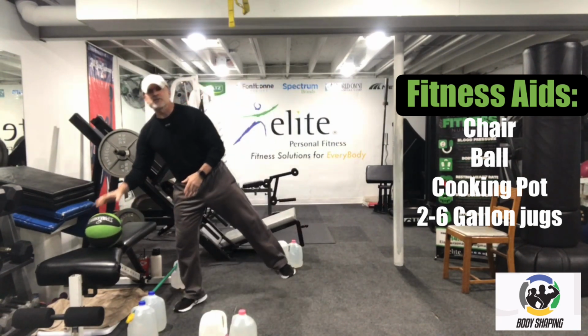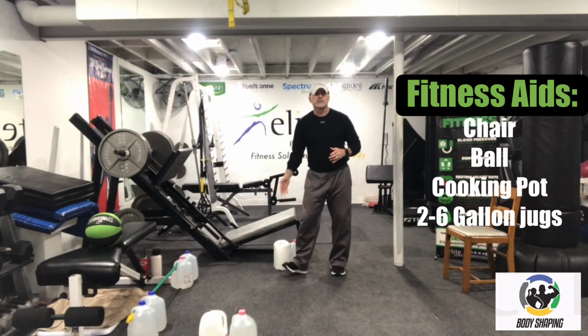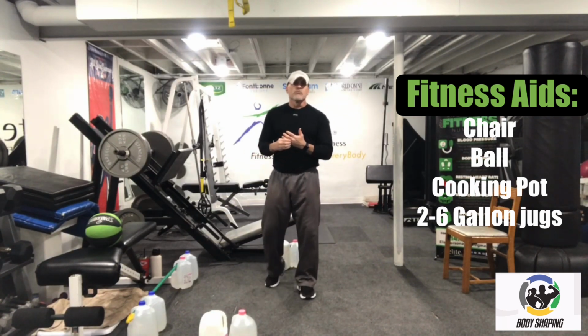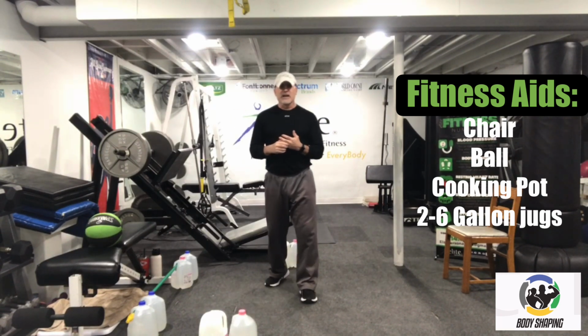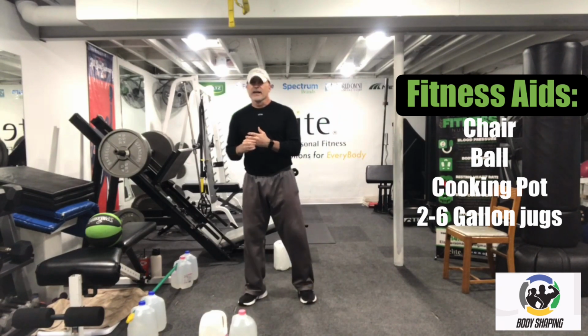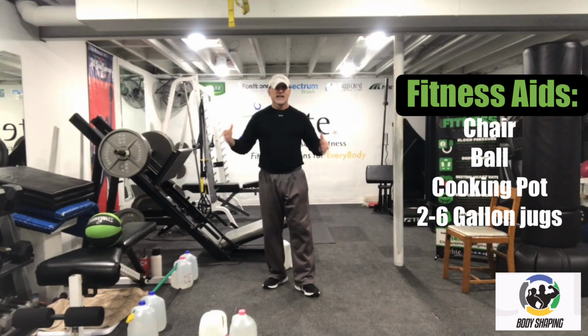As far as dumbbells go, we're going to make use of some gallon jugs. So I've got several out here. You can buy just two, or you could build up from there, okay? I've got, gosh, 6, 8 of them sitting here, and I know that's crazy, but 2 to 6 are probably a good number. You can handle 1 or 2 in each hand.